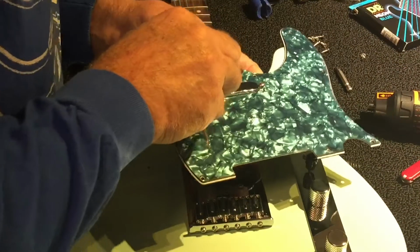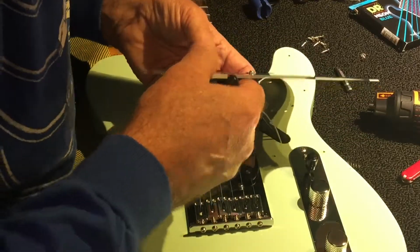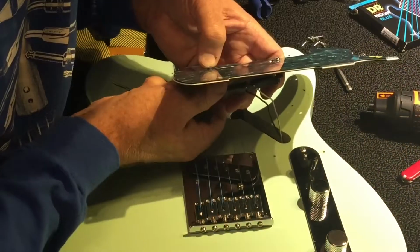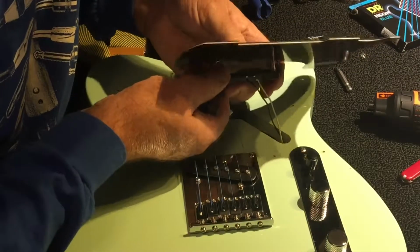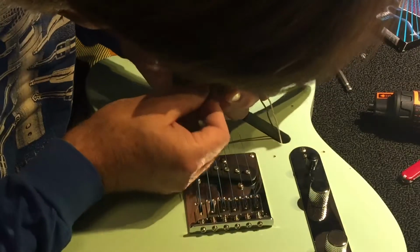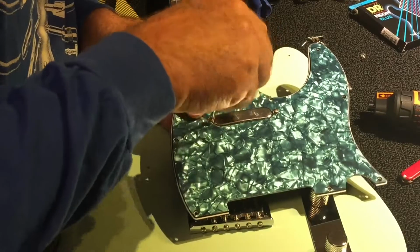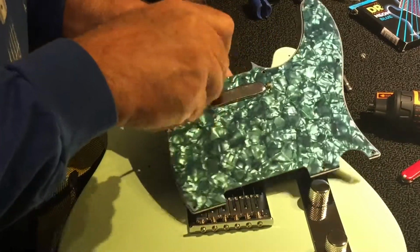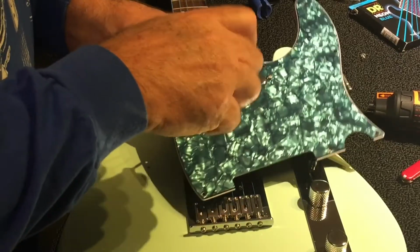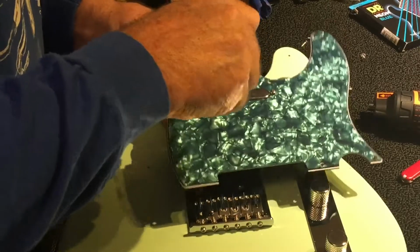And then we're going to take the screw and put it in the other hole, like that. And then we got to get the spring on. We line the pickup with the hole. This should all go together good in just a second here. You think it's going to be simple and easy? Usually dead wrong. Okay, so there we go. Now we got this coming through. That's nice, with the shiny chrome.